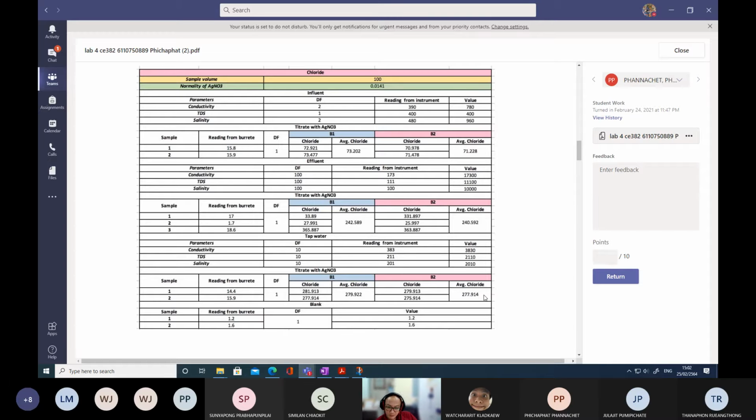The way you present the results in the table like this is really difficult to look into and understand. And the significant figures, the concentration should come with no decimal. You should make it like 278. That's enough. And if this is the influent, the wastewater, the chloride is 71, and the effluent it is 240. So it's increased a lot.